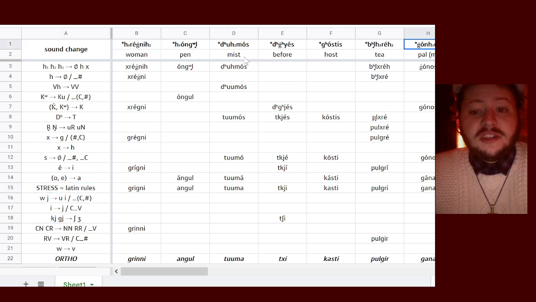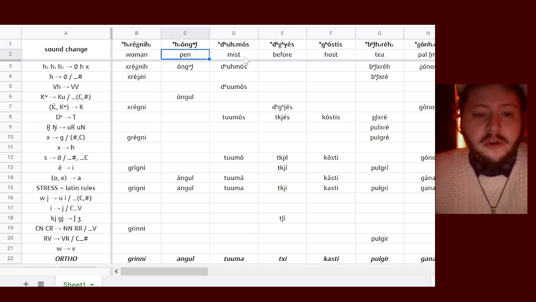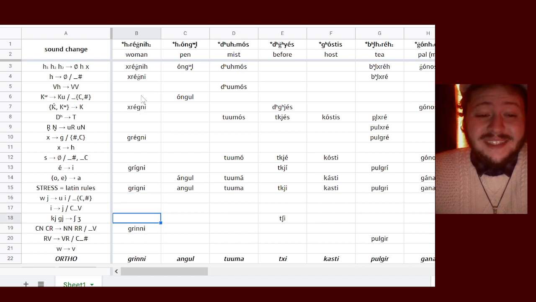But this is how you can see the sounds change, and up here you see the Proto-Indo-European reconstruction for what the word is, and then underneath I like to put what it's going to mean in my language, not necessarily what it means in Proto-Indo-European, but what it's going to mean in my language, and then I put it through the changes. So all the changes that apply to this word that are going to happen to it, I write them down gradually as they go, so you can track the change, and it also makes it easy to see if you've made a mistake.